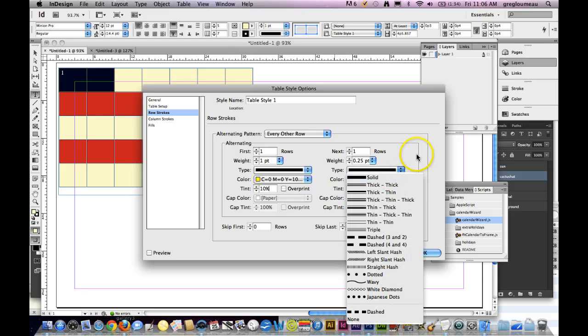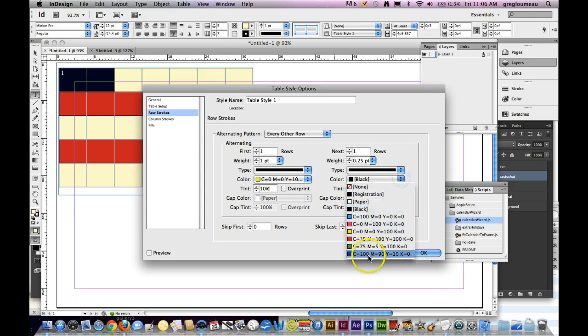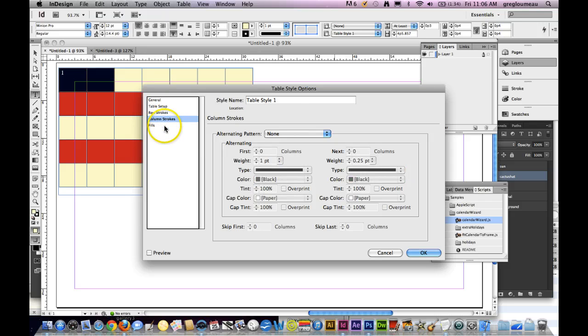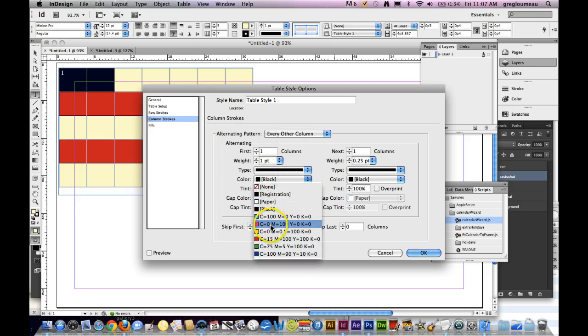So I'm just playing here, basically trying to get some different options. Okay, here's another 10%. Okay, and column strokes we don't care about. I guess we could fill those with, I guess we should just do this for fun. What's the color I haven't used?